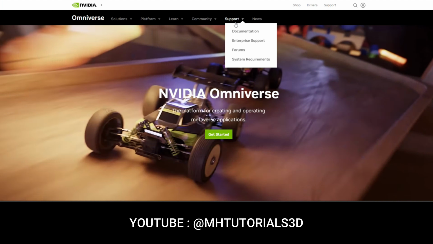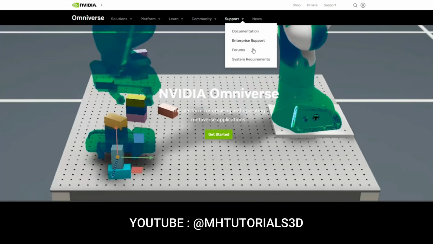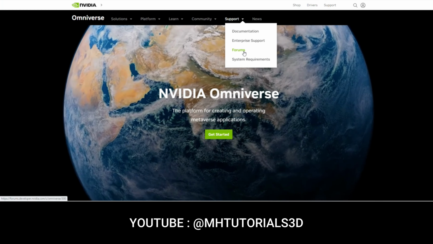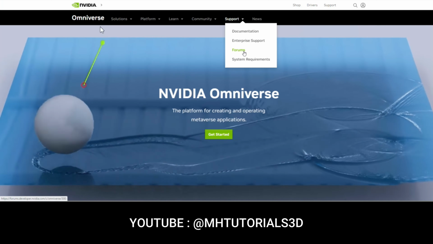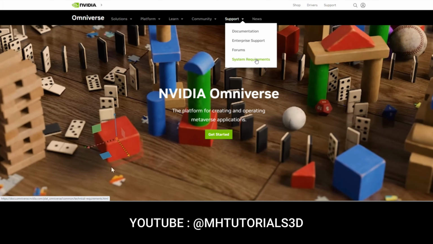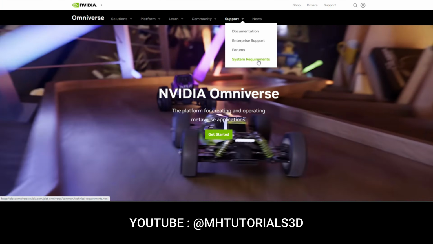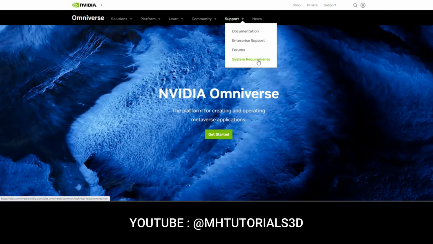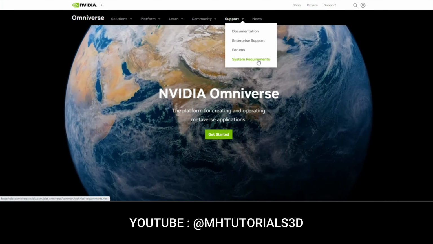Support, documentation and everything works. Enterprise support if you are working as a corporation. Forums, super important to collaborate with other users. System requirements, that is a thing for sure, because this is quite a beefy thing, right? So if you are working on your Commodore 64, then forget it, yeah?